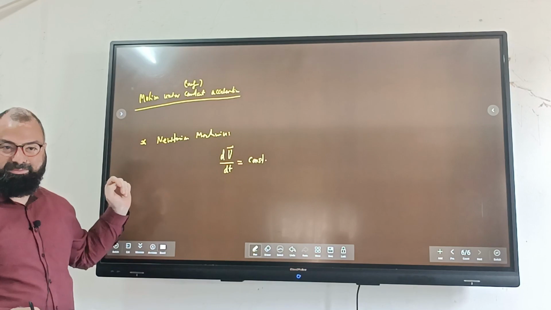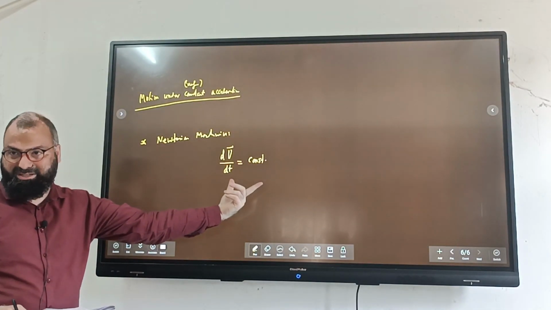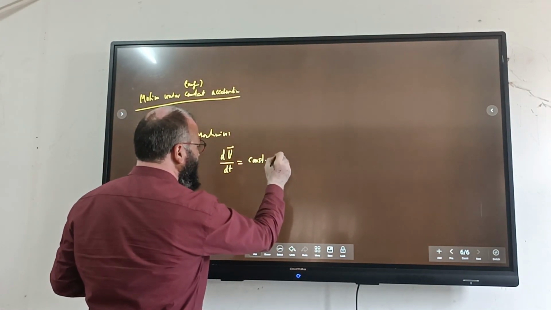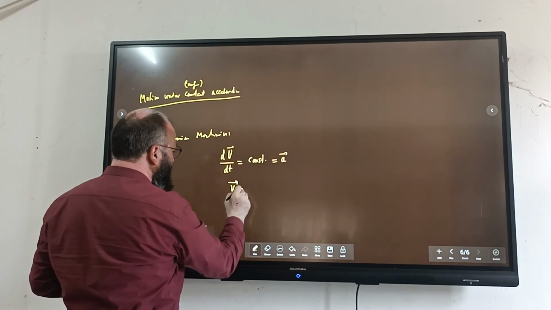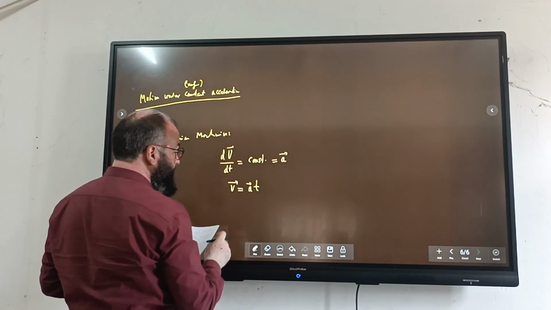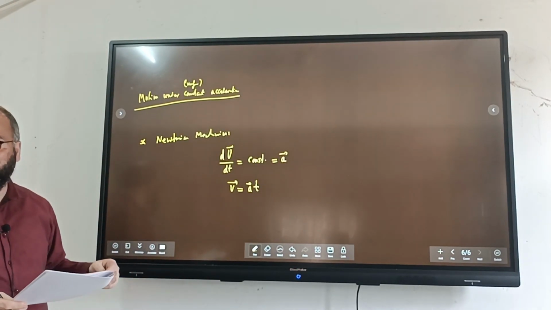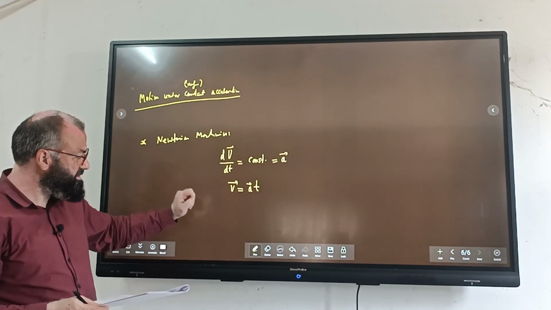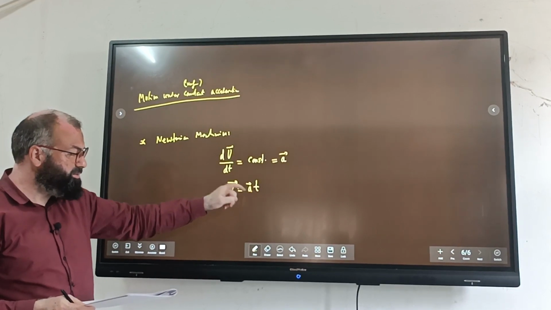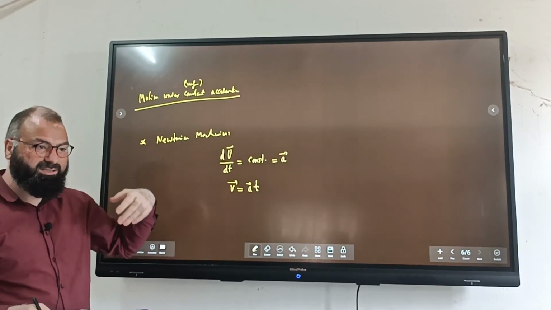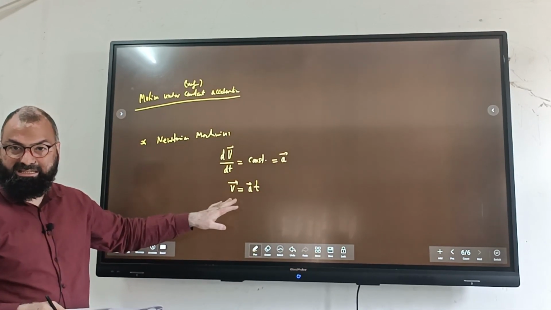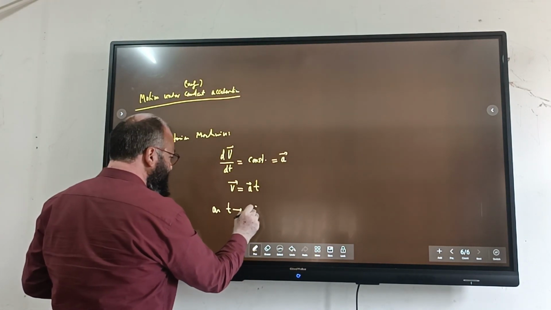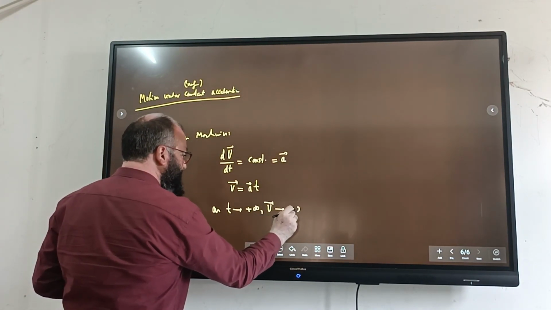Now if I have to calculate the velocity from here, you call this constant the acceleration, constant throughout the motion. So it is simply your acceleration a. What it gives me is v equals a t. Clear? Now, in Newtonian mechanics there is no bound on the velocity, but in special theory of relativity there is a bound on the velocity. If you move for a longer time, the velocity will increase and it can go to infinity. So as t tends to infinity, velocity tends to infinity. That's not true.